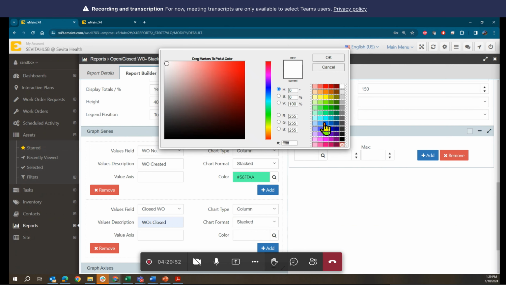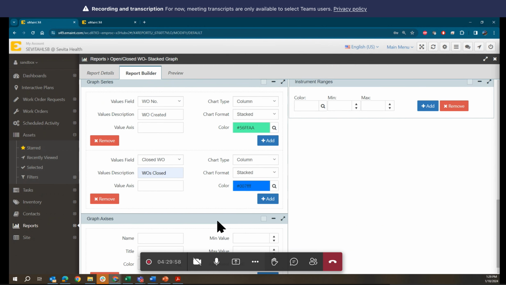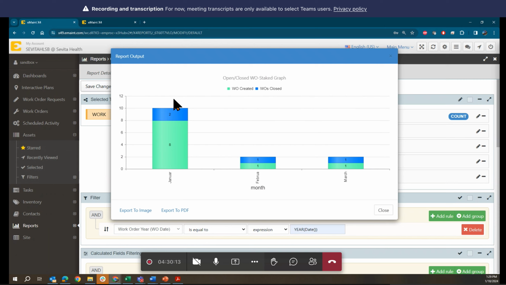Maybe for this one, we're going to select this blue color. That's it. That's all I need. If I want to check the result of that graph, I need to scroll up and go to run graph. So now this is the result. Got it.